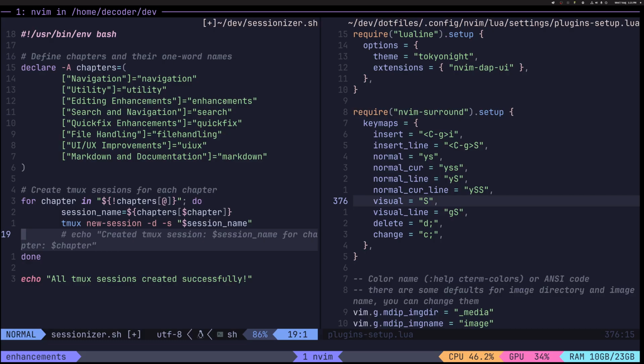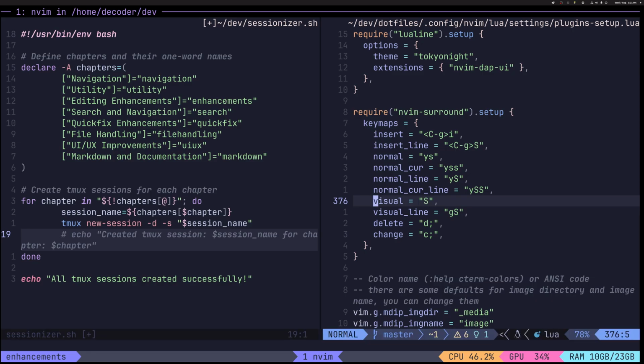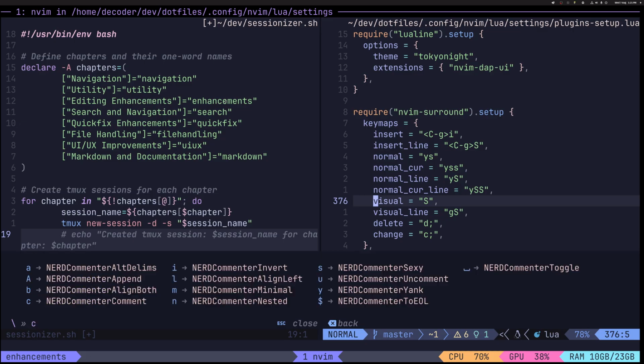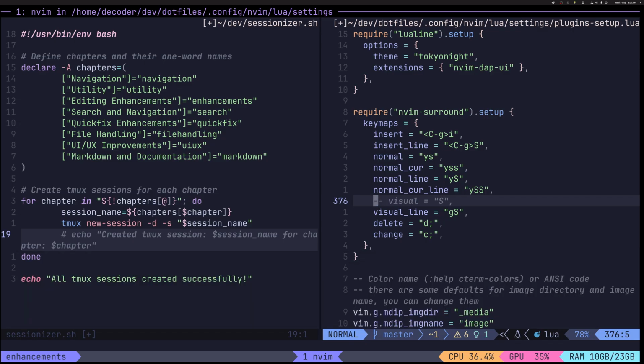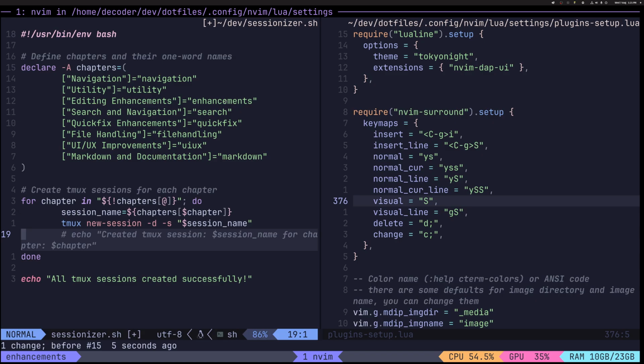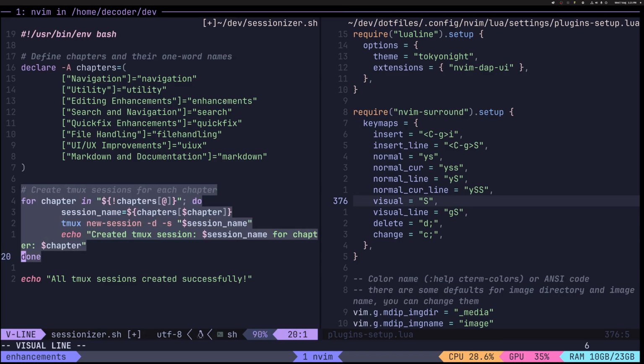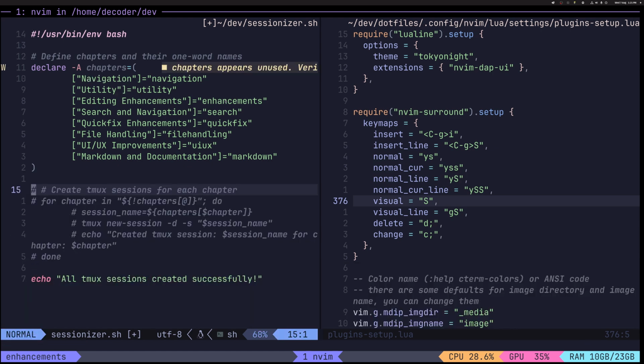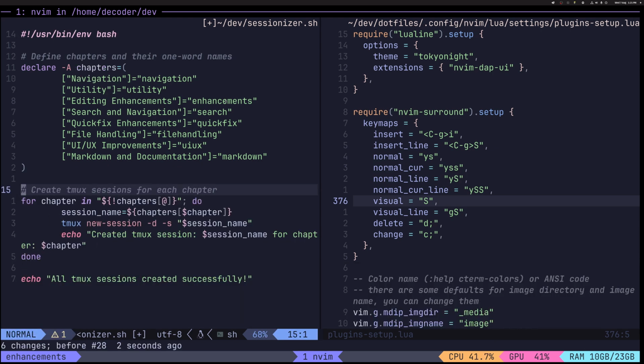So if we want to do the same commenting in Lua, I can, for example, again, maybe do it like that, backslash C, and I can then apply comment to the whole line. You will see that Lua is commented with double minus, which is a Lua comment style. So it's very handy to do this. I can comment it obviously on the whole line. I can comment it on the whole selection and so on. So this is really, really nice. You don't need to worry about commenting it manually.